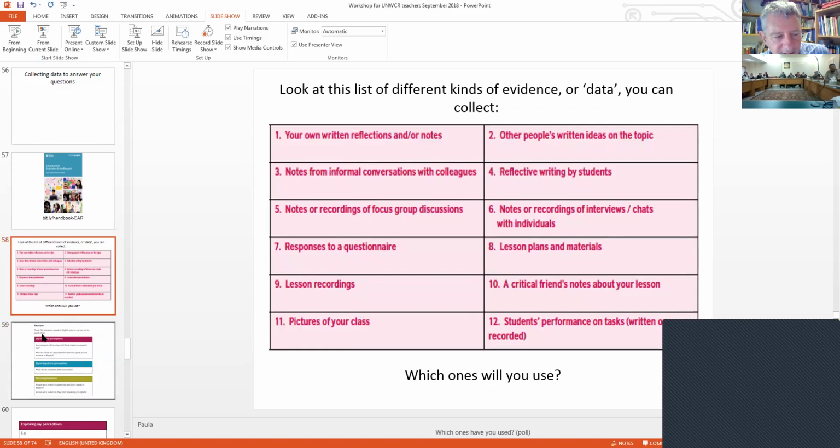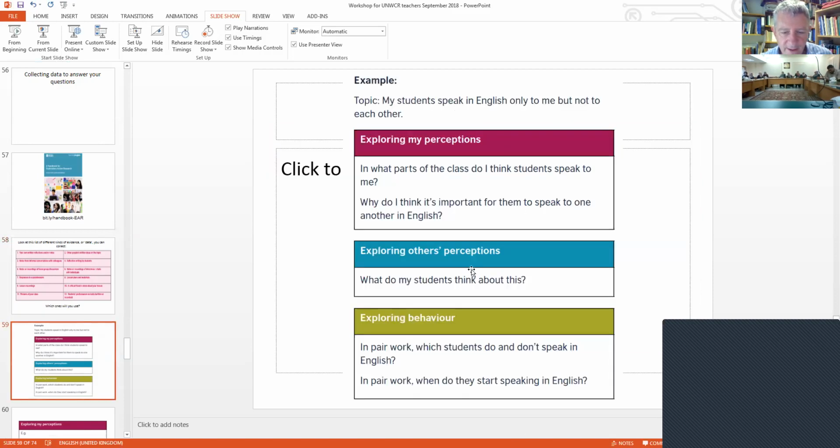Yeah, I'd suggest that this teacher could do number 1, or even number 2, reading what others have said and then writing some reflections. Even having some conversations with colleagues could be useful for clarifying what this teacher feels about this issue. Exploring what do my students think about this? This is a very common kind of question, a very useful question about many, many topics.